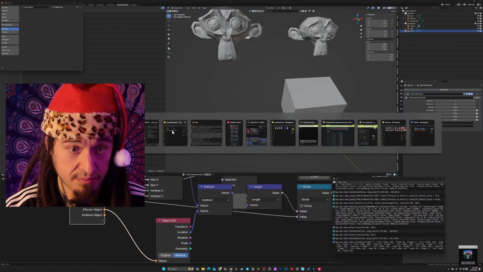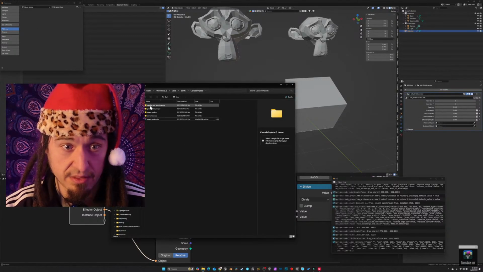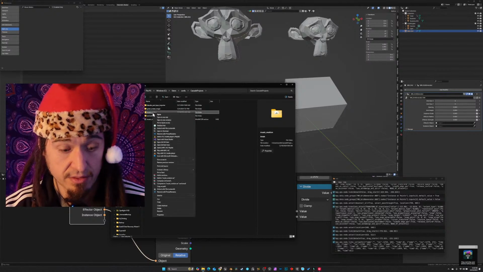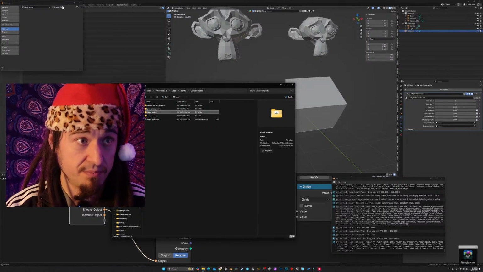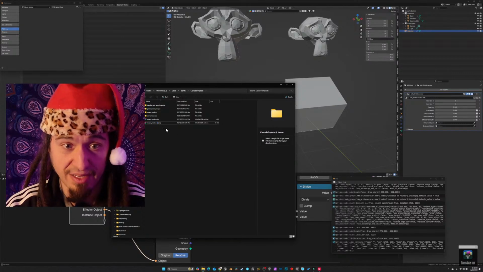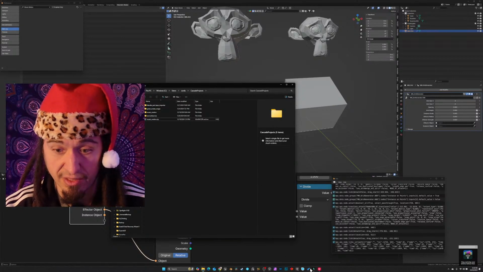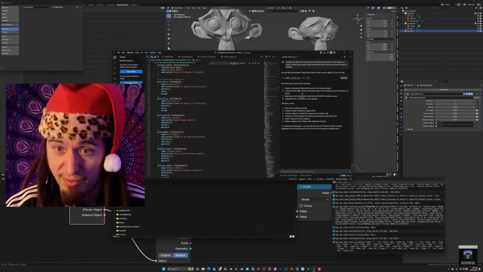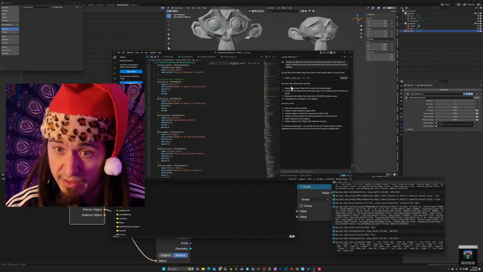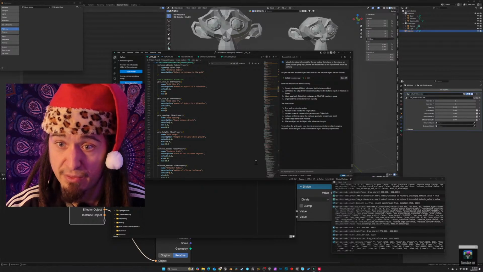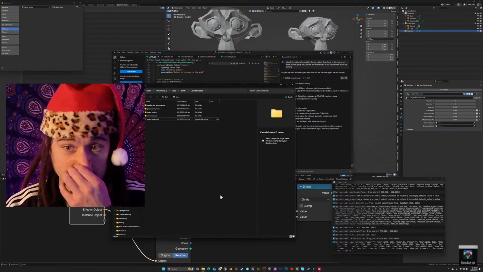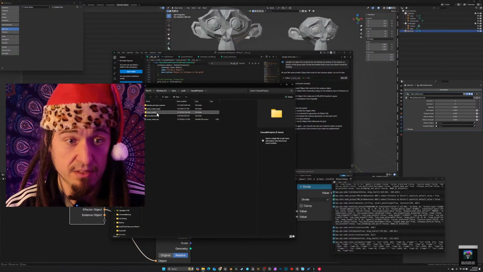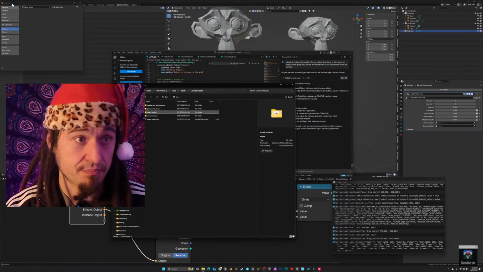Uninstall that one. Delete this. Go ahead and recreate another zip file. Oh, I might be jumping the gun again. Let me hold up. Got to make sure it's actually done writing. Okay. Added a dedicated object info node for the instance object. Made sure both object nodes are in the relative transform space. Okay. Let's try this.